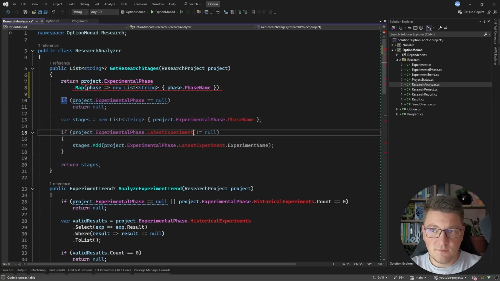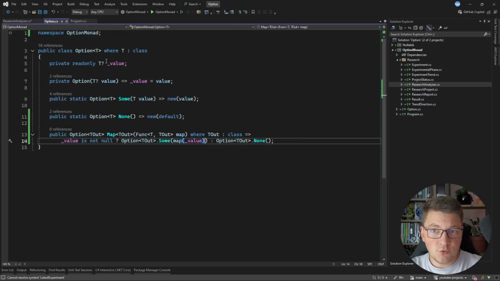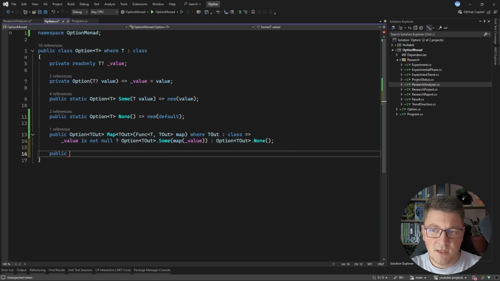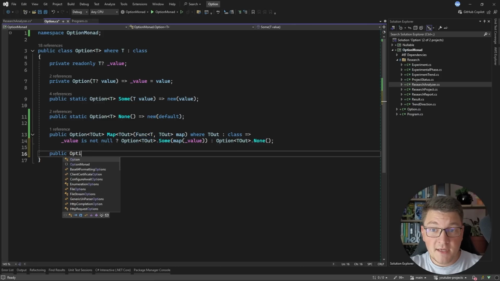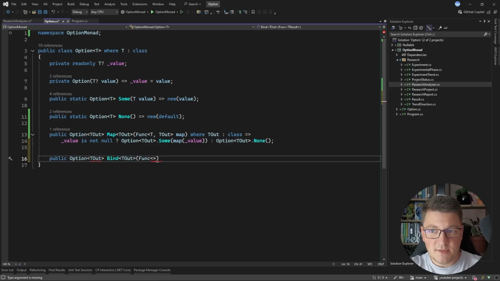But we also have to take care of the latest experiment and appending the name of the latest experiment to our list of strings. So we need to introduce another function into our option monad, and this one is going to be slightly different. What's interesting about the map function is that it cannot fail, whereas the function that I'm going to introduce now could fail, and you will see what is the difference here. This function is called bind, and it also accepts a function argument.